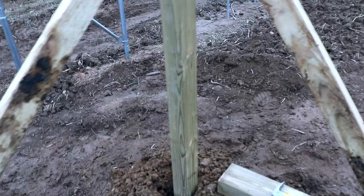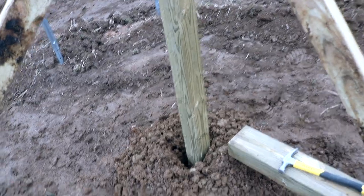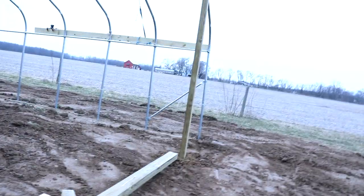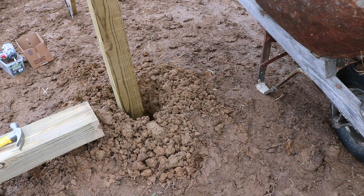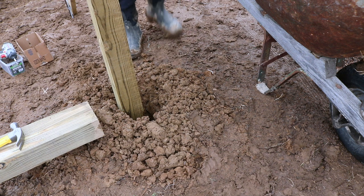So I'll go ahead and start getting the concrete mix, put it down there, and then we'll just problem solve as we go. So the mixture is a little soupy, but I feel like with it being soupy, it will find where it needs to go in the hole.